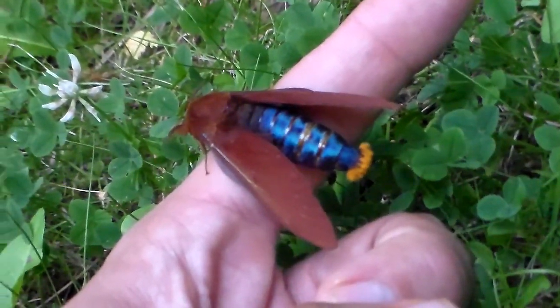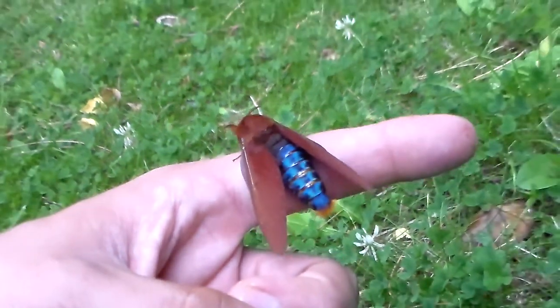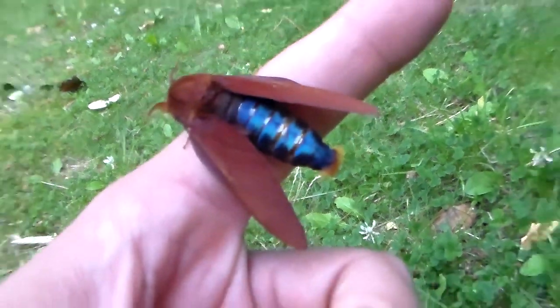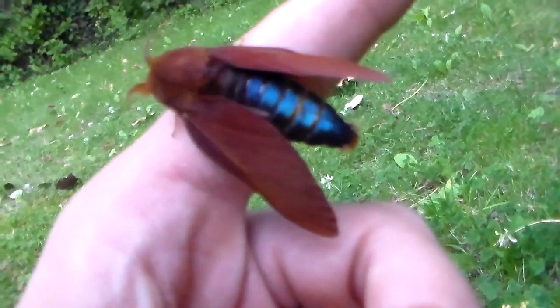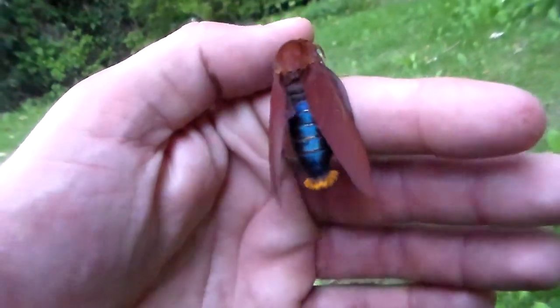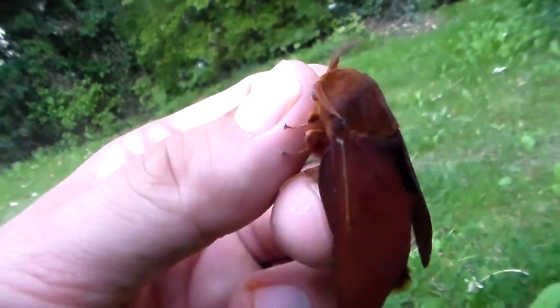I'm just taken aback by the colors and the plume on its behind. I'm really hoping for females though. It's the third female I had emerge in a row. And it's starting to get annoying because I have like 13 cocoons, or maybe even less. So I can't afford to have males only. I really want to have a couple out, a male and a female, so I can pair them and continue the bloodline.